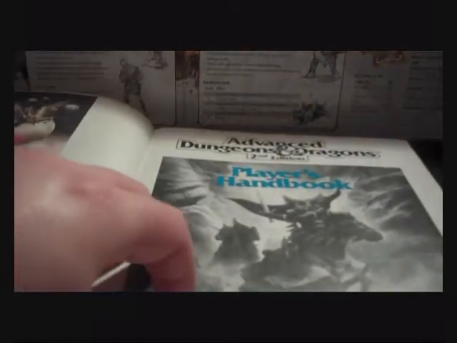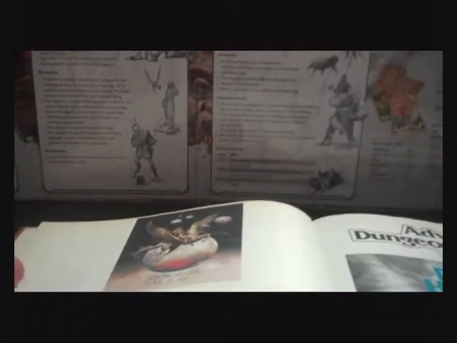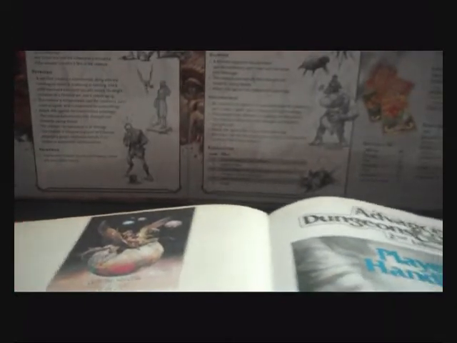So let's dig into this a little bit more, taking a page from Sniper Whip here. This copy was owned by Kirk Ruff. So Kirk, wherever you're at, I hope you're doing well.